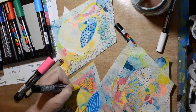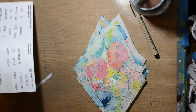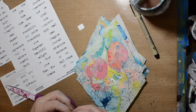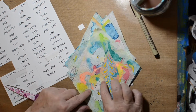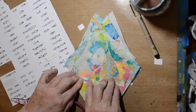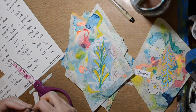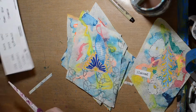That would make this a really, really long video. So that done, now I'm going to add some words. This is one of her digital downloads. Like I said, it's designed to go on a particular Avery label sheet, but I didn't have them, so I just printed it onto the label paper that I had, and I just cut them out. It works. They might not be perfectly straight. Some of them might actually end up on the cut spot, but I get enough words out of it. It's a nice easy way to come up with some words to go on your page or whatever project you're working on. Yeah, makes it really easy.